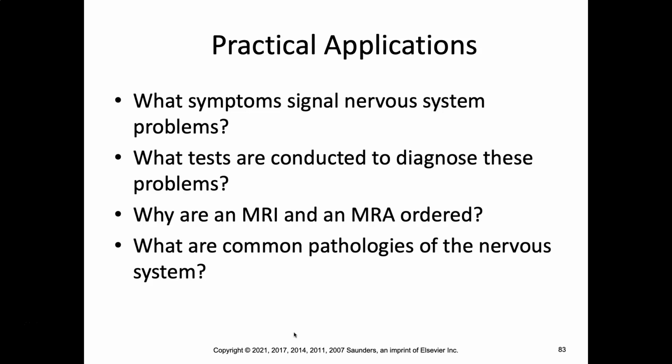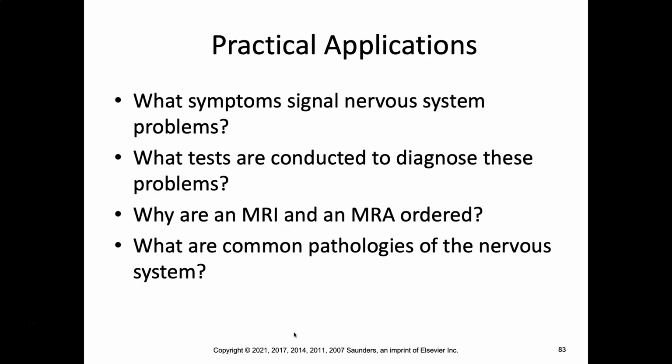All right, practical applications. What symptoms signal nervous system problems? Well, we kind of talk through this depending on the different ones. But think about that. Think about the function of your nerves, and then think about how that would clue you in that there's something going on with your nervous system.